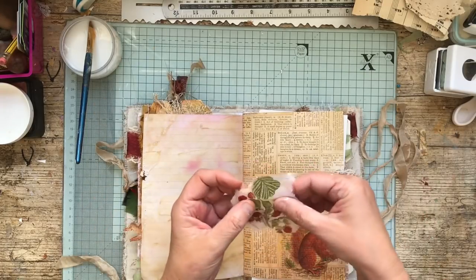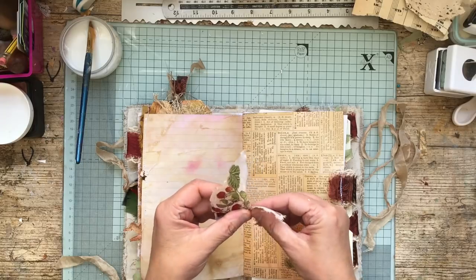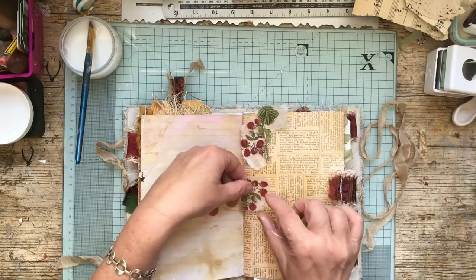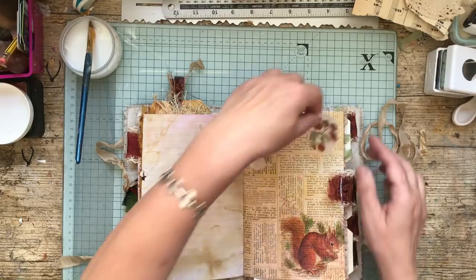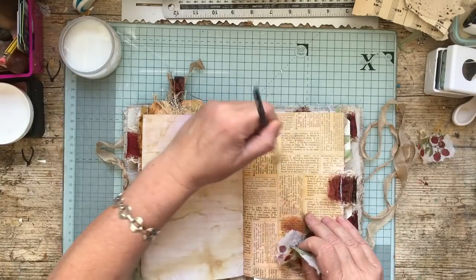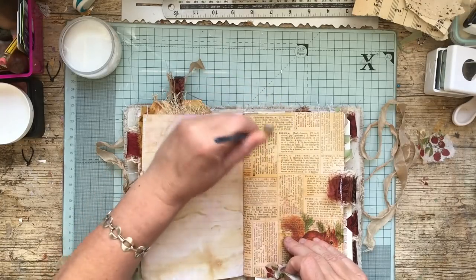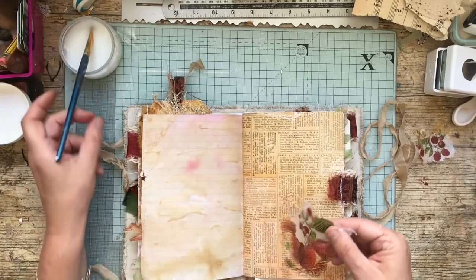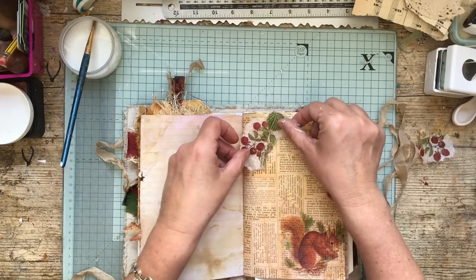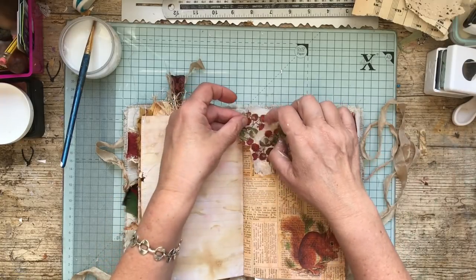Let's have a look. I haven't got much of this left — it was such a lovely napkin. It's sort of draping down nicely. I'm going to put that like that. I'll paint the glue on again — watered down glue for this, two to one, so it's half and half. It's not quite so sticky and I think it works better that way.